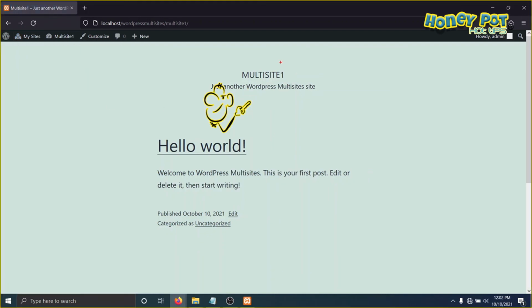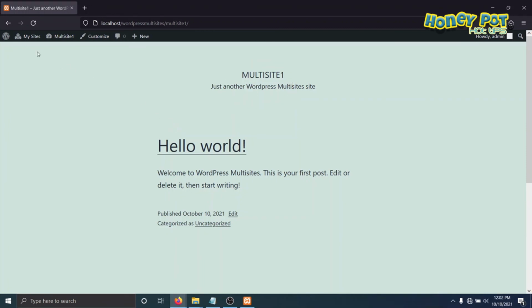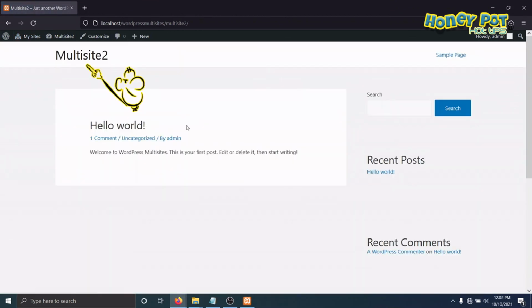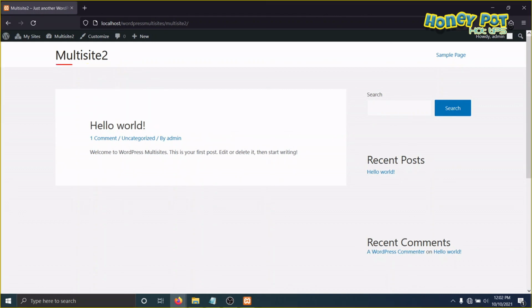And this is the subsite of multi-site, site 1. Multi-site 2 is the subsite of our multi-site.